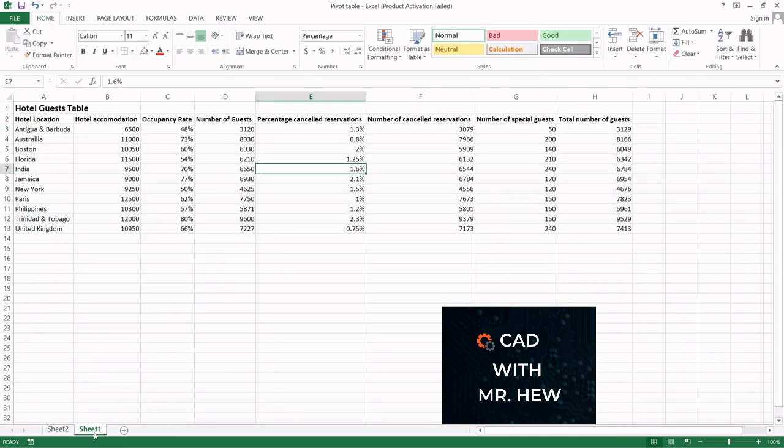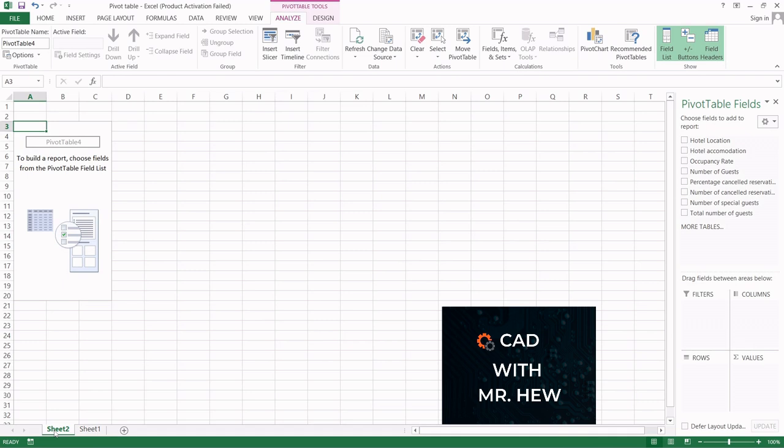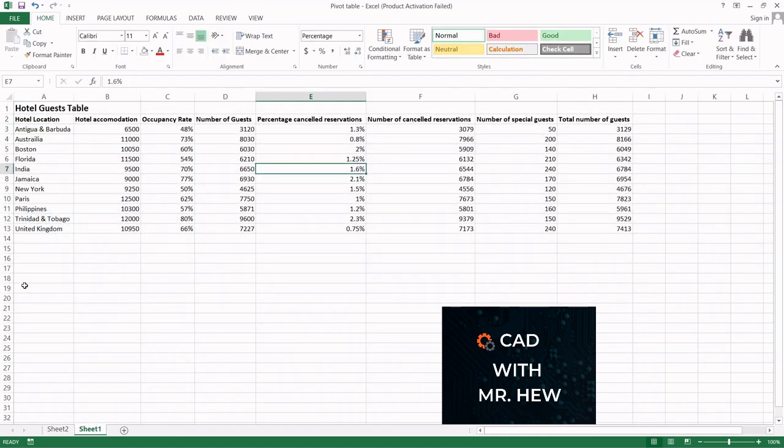So here's sheet 1, right? There it is. So what we're going to do now, we're going to click the hotel location. Or before we go there, we're going to go back to the table. Now, what we want to do, we want to summarize this table and present the information for this table here.